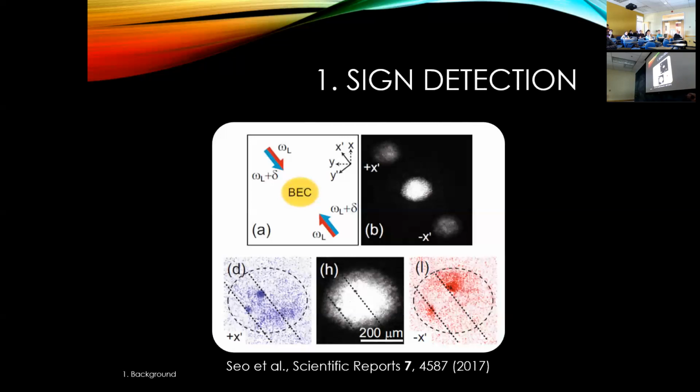Then you can tell the sign by looking at the ordering of the red and blue here. If there's blue on the left, that means you have a strong velocity in that direction, parallel to these beams. And if there's red on the right, then you have a strong velocity in the other direction, again parallel to the beams. From that information, you can immediately tell that this vortex has to be clockwise, I think it is, so this one goes this way. Likewise, you can do the same for the other vortex here. You see that the red and blue have actually swapped, so this has to be an anti-vortex now.